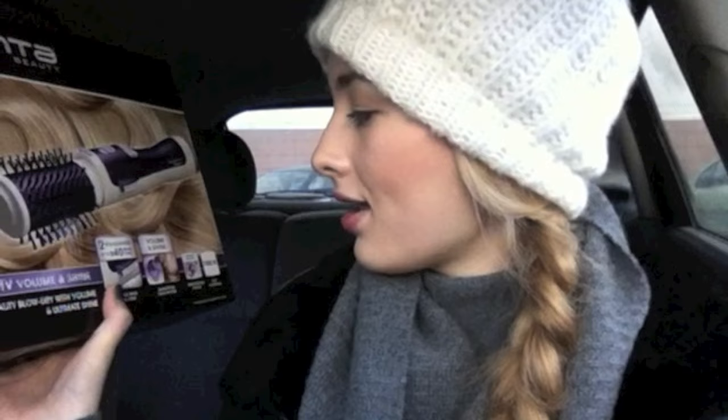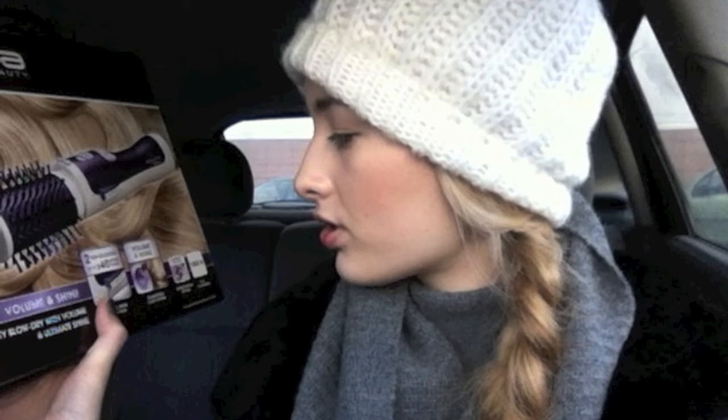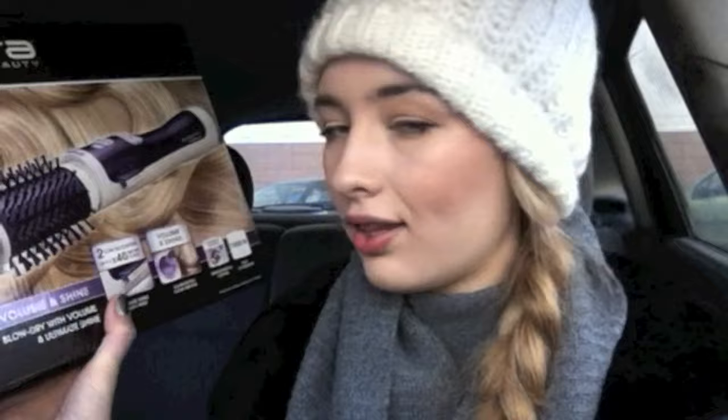I was thinking of the Babyliss one — the Big Hair — and they have like three different ones. But I wanted to go for Aventa because it has two additional brushes, a smaller and a bigger one, and it has an ion system with two ion boosters. I love that because ions add shine and smoothness to your hair, smooth out all the frizz and make your hair much shinier. It's also much more powerful — it's 1000 watts. I'm very excited, I cannot wait to use it. I watched a gazillion videos on YouTube using Babyliss or Aventa brushes to see how they style hair, so I'll need to learn how to do it properly, and then I'll have the most beautiful hairstyles.